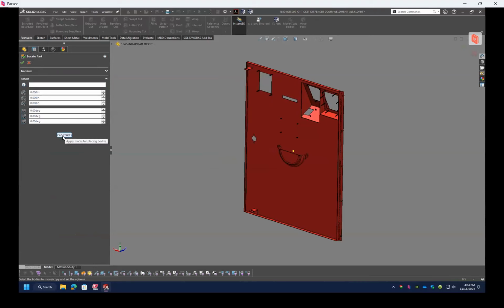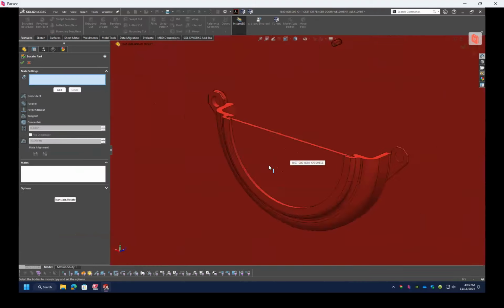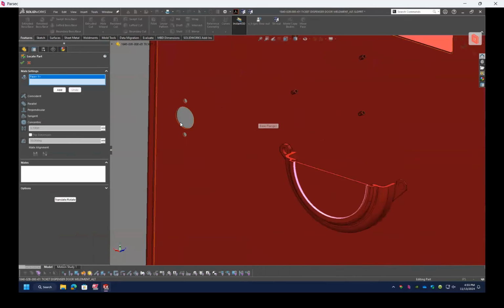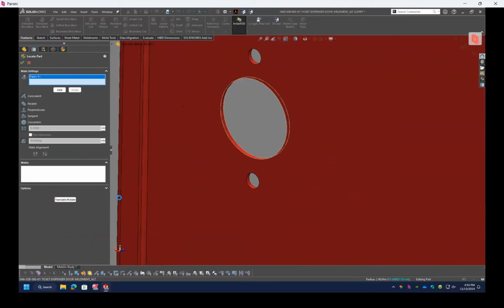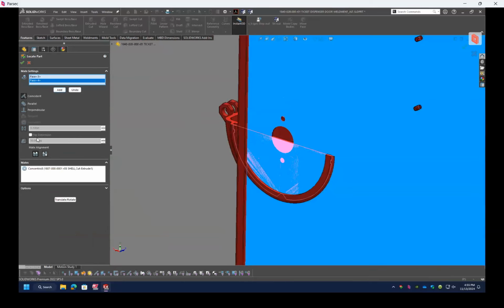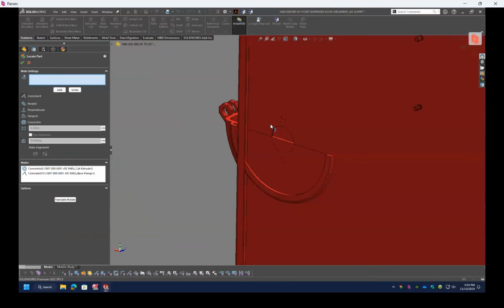Or you can click this constraints button, and then I can say I want this to be concentric to, let's say, this hole here. And I add that mate, and I want it to be flush to that face, add mate. So you can do all that.